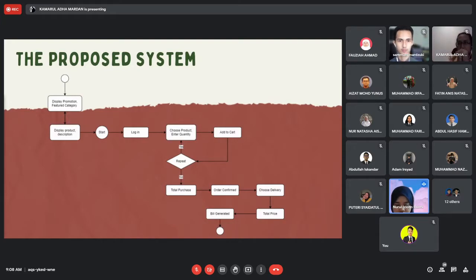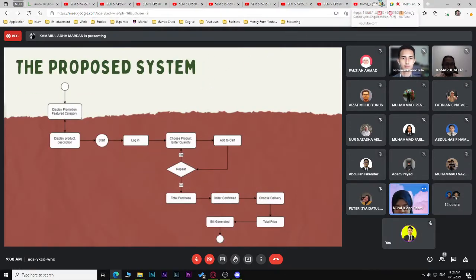If not, the total purchase of the product will be calculated once they check out their cart, and then the order will be confirmed so they can choose the delivery courier. Then the total price will be calculated based on the total purchase and delivery charges.